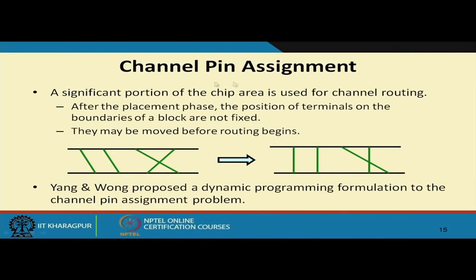Now, this channel pin assignment is a special method which is applicable to standard cell based design. So, this is one example I am trying to work out and show you. What I am saying is that you can move some pins around. In this case, you can move the blocks around such that you can make some of these lines vertical. It saves space. How does it save space? Let us see.